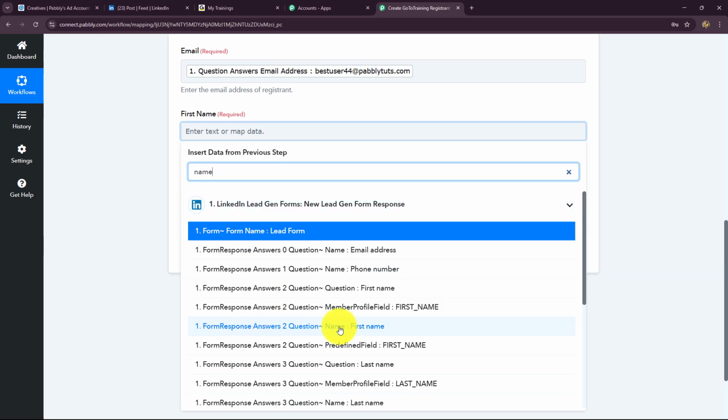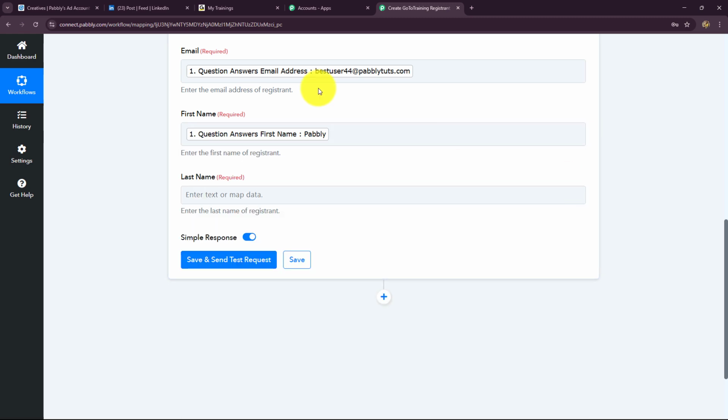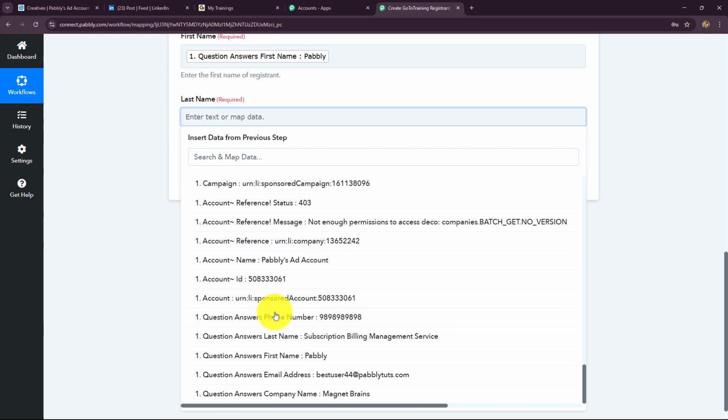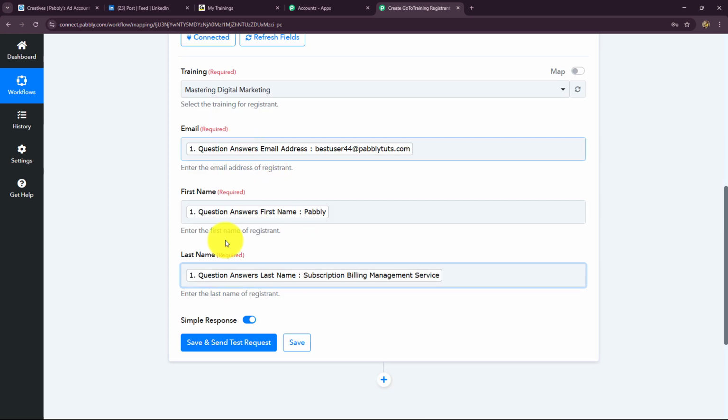Now let's search for the name. So here we have the first name. It is actually the default first name, and also we have received the last name in a similar manner. So when we have mapped email, first name and last name, they have become dynamic. That means with each and every new response, automatically they are going to replace. So every time a new lead is going to receive through LinkedIn lead gen form submission, these details are automatically going to replace. And in this way, we will automate the entire process, because if we will enter the data manually over here by typing or by copy and pasting, then the data will become static and then it is not going to replace. Therefore, mapping is very important.